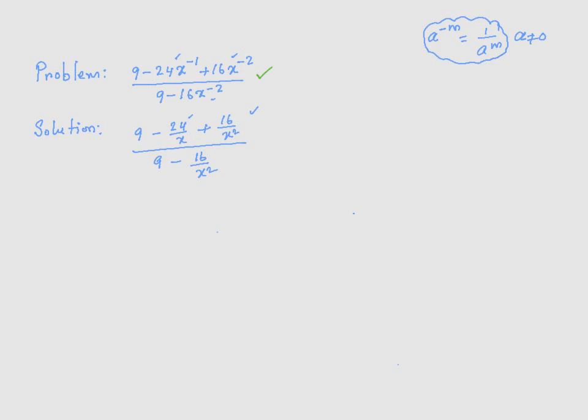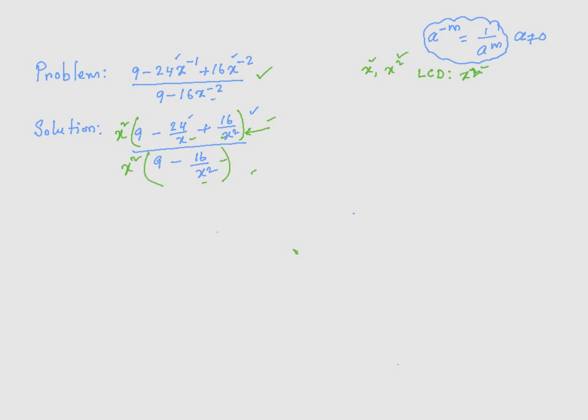Now let's look at the denominators in the numerator, meaning this x and x square. The LCD of these two is, by the way, x square, because x goes into x square and x square goes into x square. So LCD is x square. In the denominator here, we find only x square, so the LCD must be x square. So the numerator and the denominator both have the same LCD, x square. So what I am going to do is multiply the numerator by x square and multiply the denominator by x square.